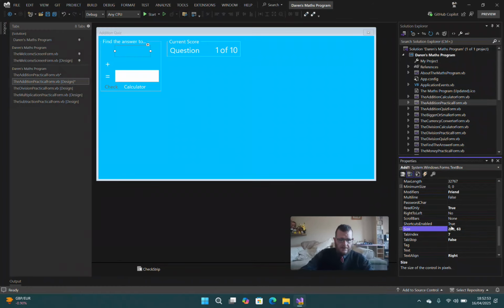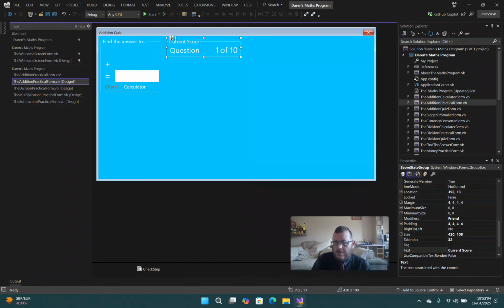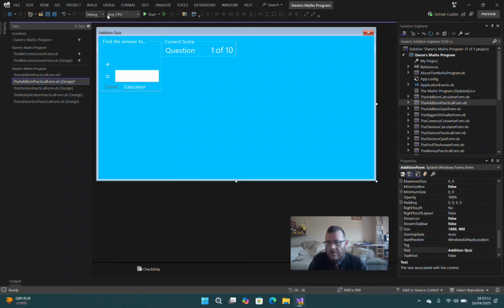And then I'll make that right aligned. The good thing with the group box is that everything in that group box moves along with it. There we go. Make it consistent.